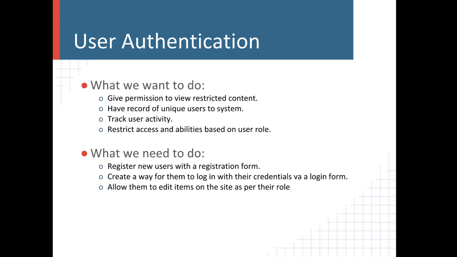In order for us to accomplish the top set of things, we need to do the lower set of things with our programming. Registering a user allows us to create credentials that can be checked upon logging in, which ensures that we grant access only to the things that we want them to have access to as per their role. So, for example, a site administrator would have greater capabilities over a regular member.